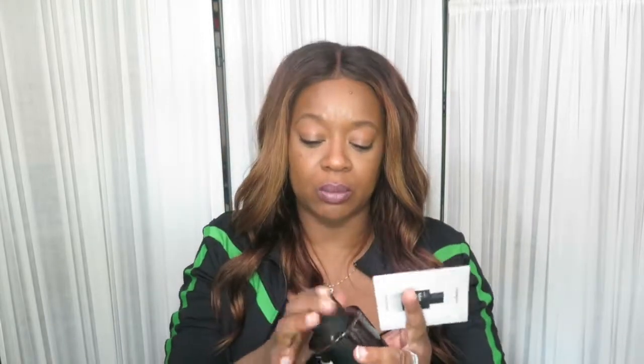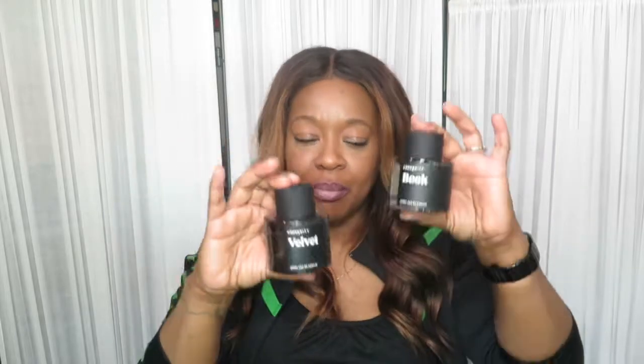Velvet is so nice — I really really like it. When this runs out, I might just go buy the Margiela By the Fireplace. The black collection fragrances are all unisex, but they're more catered to men — not sweet or floral, more warm and strong. They're not in the middle; they lean masculine, but they are technically unisex.